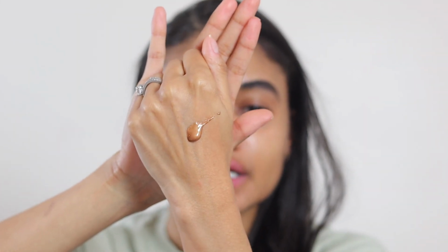Get more shades. But anyways, this is the product right here, and it's not super runny. It does feel like a serum, but not one of those really liquidy serums. It still feels more like a face cream or a serum type product that is a little bit thicker than the really slippy serums that you are kind of used to. So this is the shade, and it's a really pretty shade. I do really enjoy it, but again, brands need to come out with more shade options for everybody. Not everyone wants the same shade.